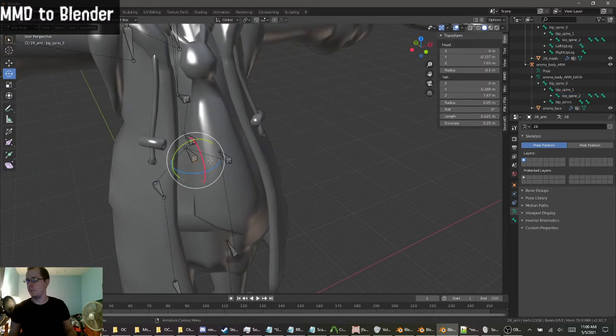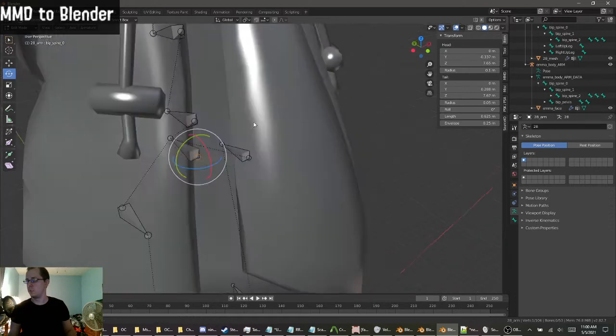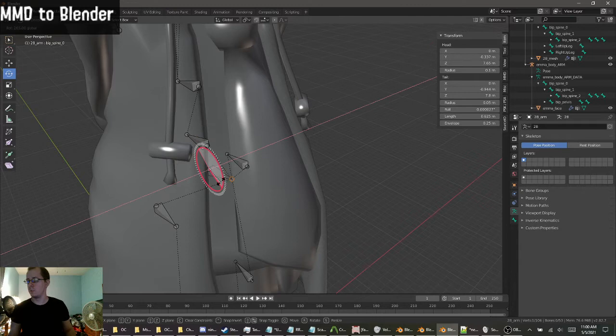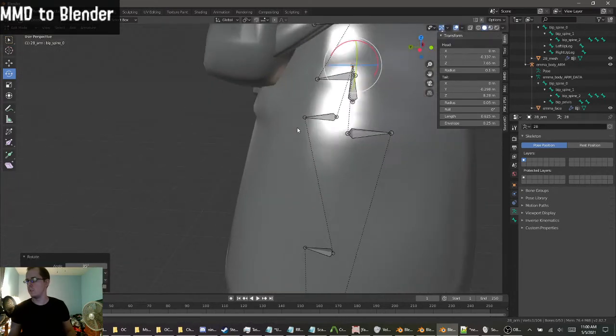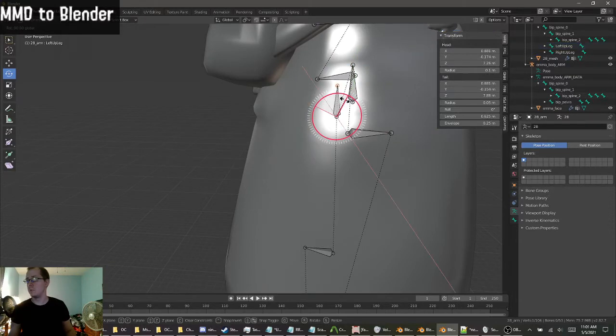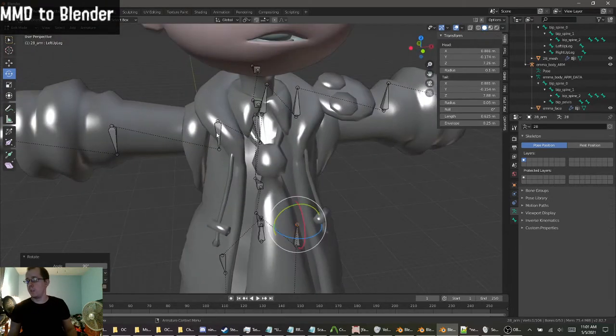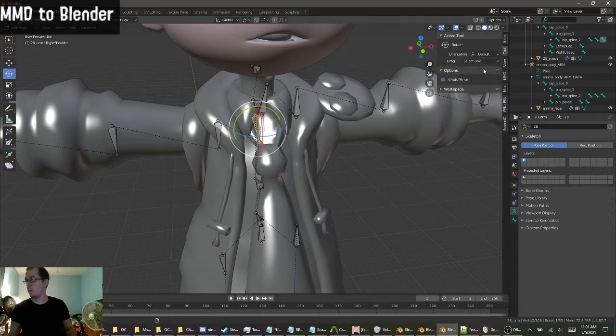And the other is the rotations. Something like this one goes from different angles, like right bones, whatnot.